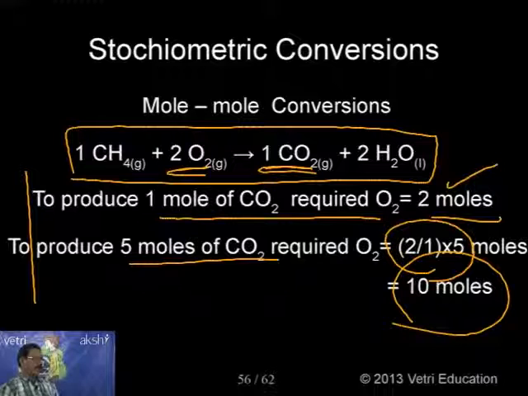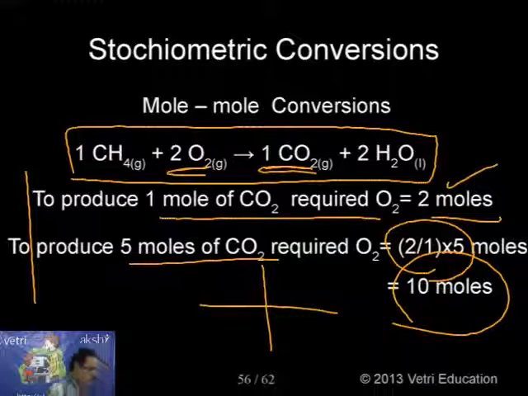So this is the way. Or even without writing the sentences, we can simply do it this way. Simple calculation. So what is it now? It is given that oxygen is 2 moles. Correspondingly, this produces 1 mole of carbon dioxide. So what you need is 5.